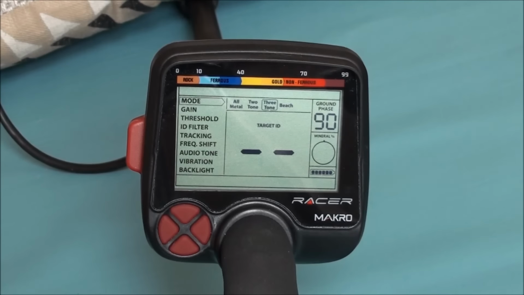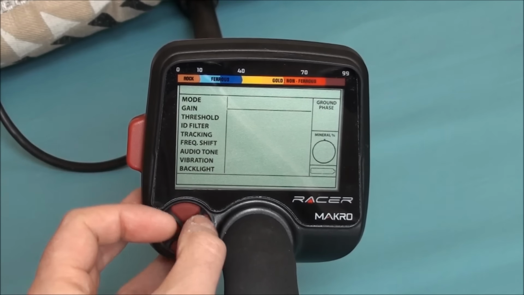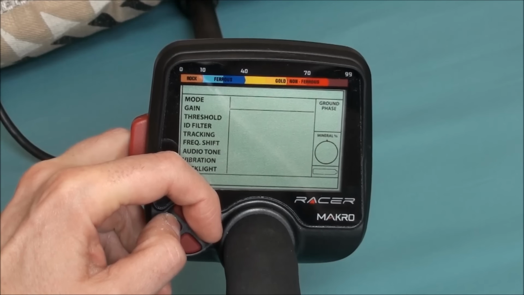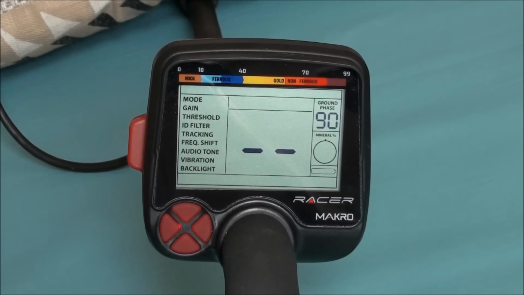Now if you want the target ID depth reading in inches or centimetres, the way to do it is by pressing the left and right plus and minus keys simultaneously, but that has to be done before you switch the Makro Racer on. So let's switch it off. We'll press them both together, which is a bit awkward when I'm doing the filming, and then we'll switch them on. And it's SI, so that means it's basically in centimetres. So if we get a target and it's showing depth, it's going to show it in centimetres.